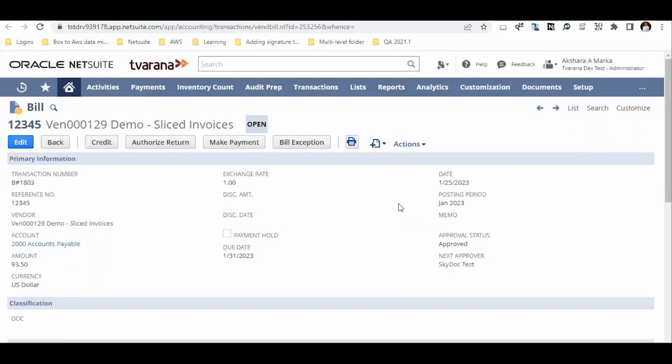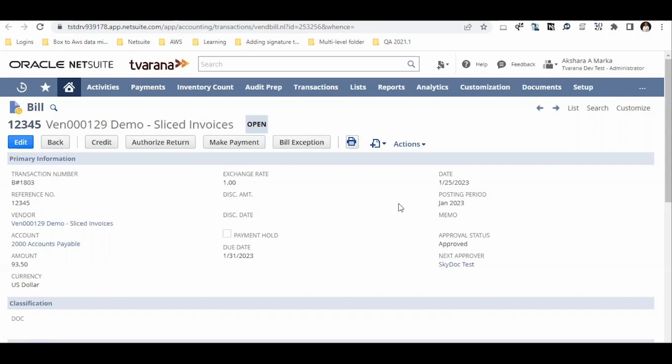Hello. In this video, we're going to go over split screen views of bills. Using this functionality, users will be able to view the file uploaded to the bill and compare the details between uploaded files and bill details entered in the NetSuite record. Users can also edit any details simultaneously while previewing the file if needed.